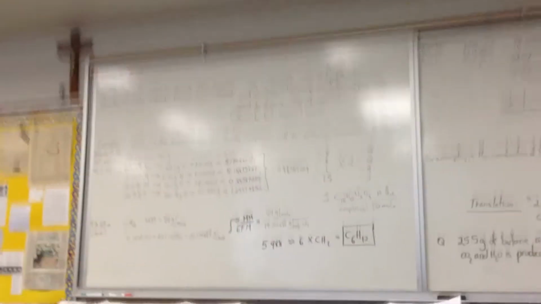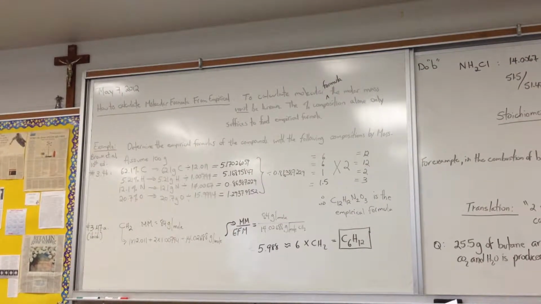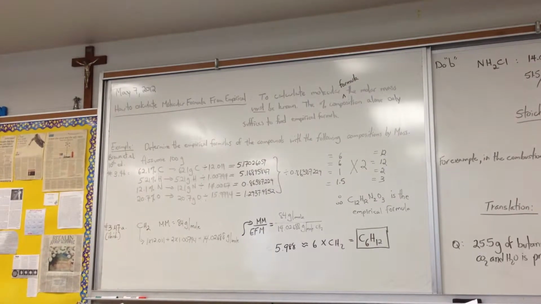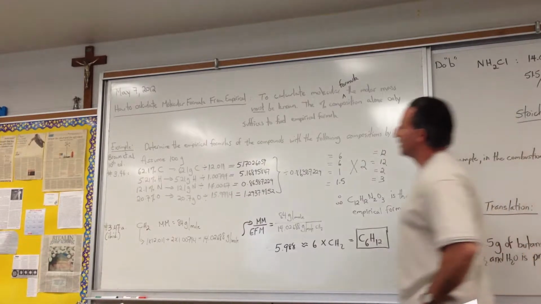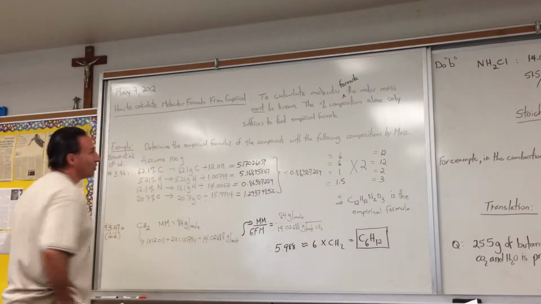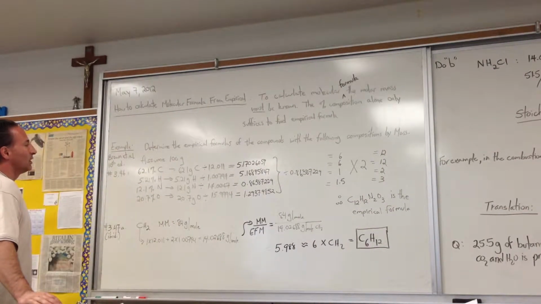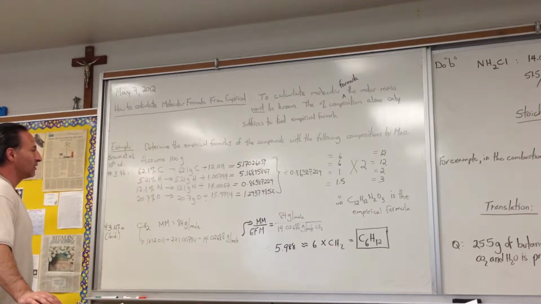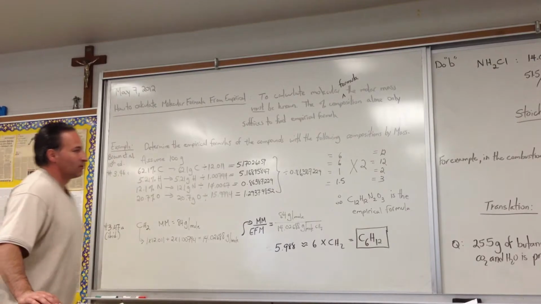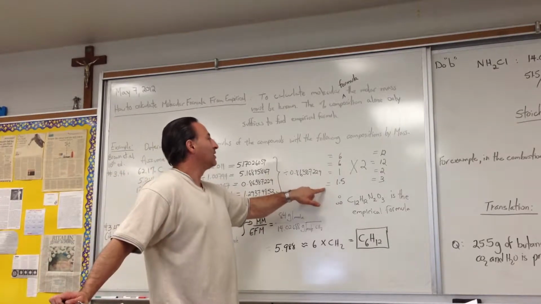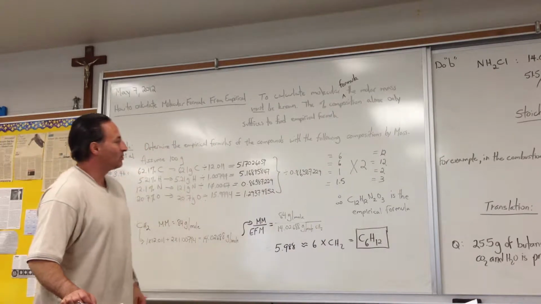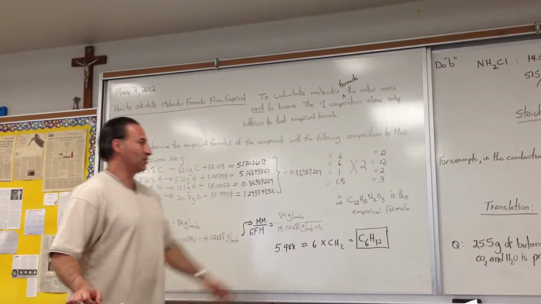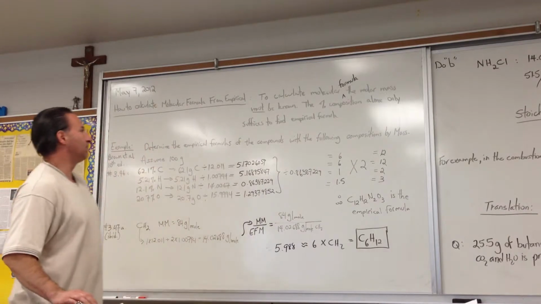In this example on how to calculate molecular formula from empirical formulas, I wish to point out that you can only calculate the molecular formula if you know the molar mass. The empirical formula can be determined if you have the percentage composition. That's as far as you get. You'll get the formula in lowest terms, but to really understand what the molecular formula is, you have to know what the molar mass is, so you'll know what to multiply the empirical formula by.